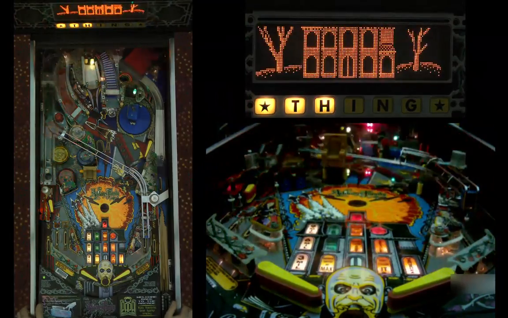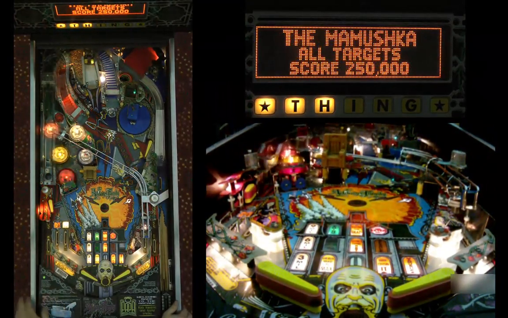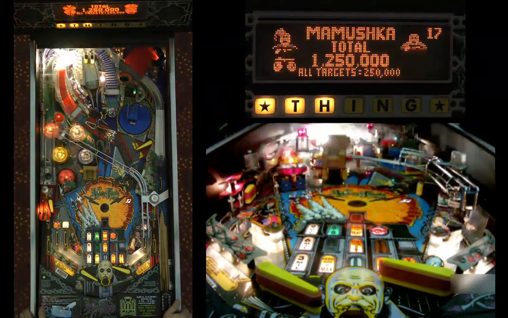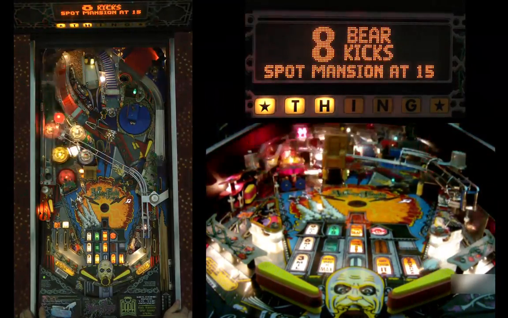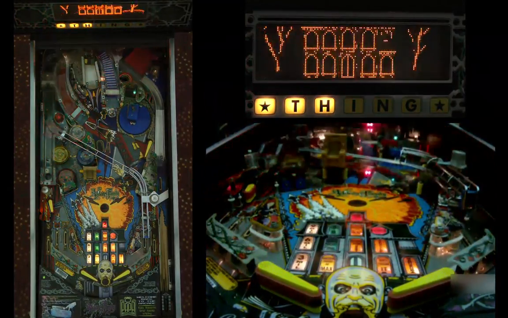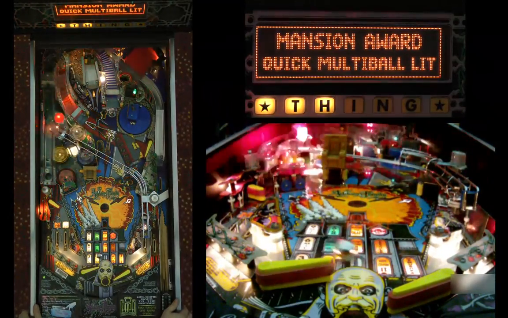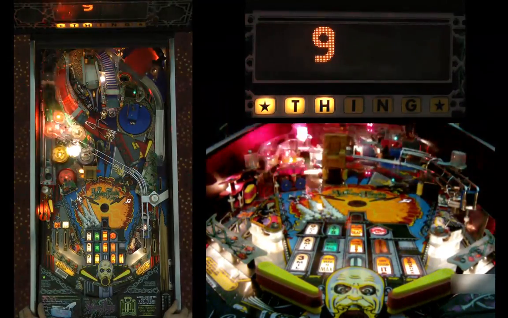Oh my goodness, that took a really tight reaction to be able to get that reflective shot. Shooting in there was lucky. I did not aim for that. And here, you would not shoot the bear kick ramp unless you're certain it's going to go around, because if you lose that, you're going down. But quick multi-ball is now lit. Quick multi-ball plus Mamushka would be a nice touch.